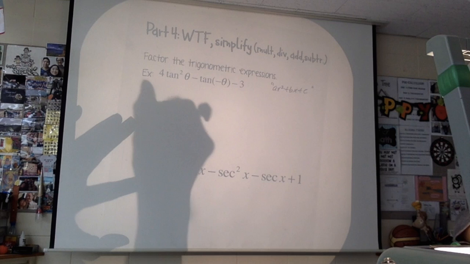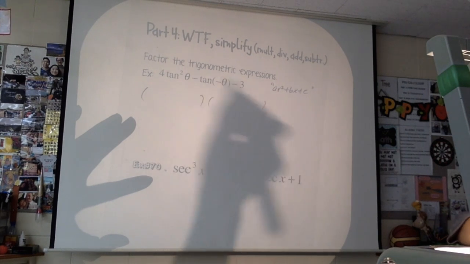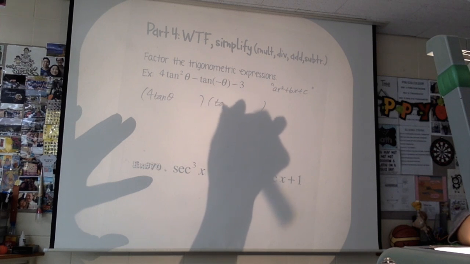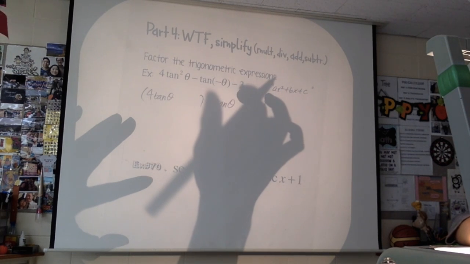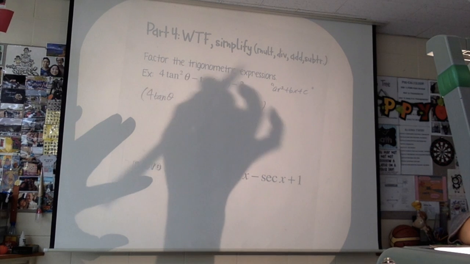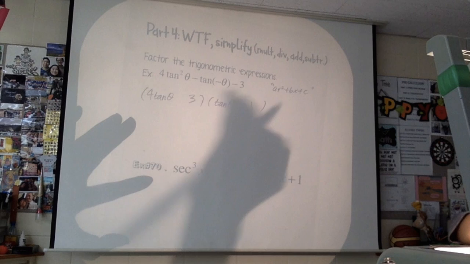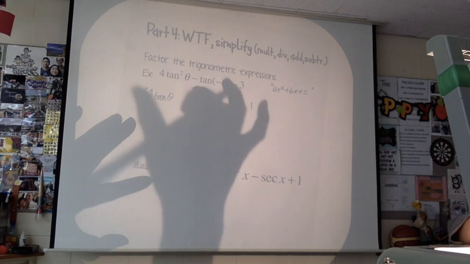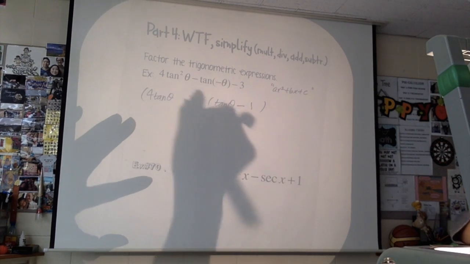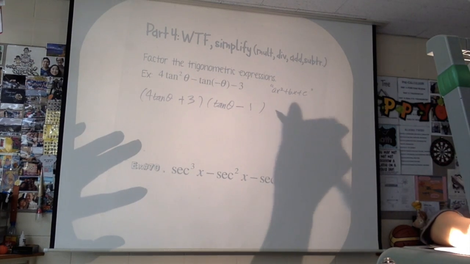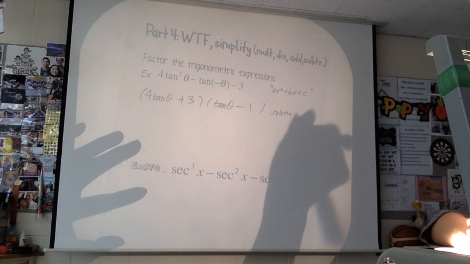Same. So what do you do? You draw 2 parentheses. You're like, what times what is 4? Well, there's only 1, but now the x is actually tan theta, right? What times what is 3, but gives me a 1 when I add or subtract these, right? So you guys, we're going to put 3 here, 1 here, because I know it's 3 and 4 that could give me 1 somehow. But I know that has to be negative here, positive here, because you know your factoring rules. All right? So you guys, we're done. This is the answer. This is what they want, okay?